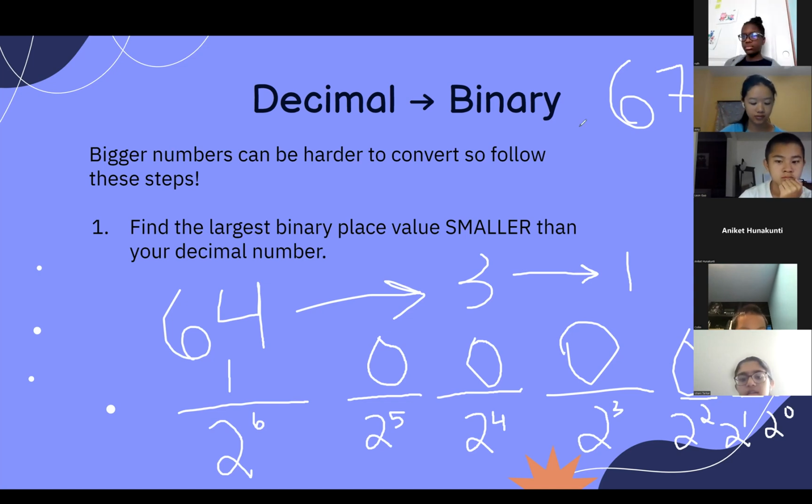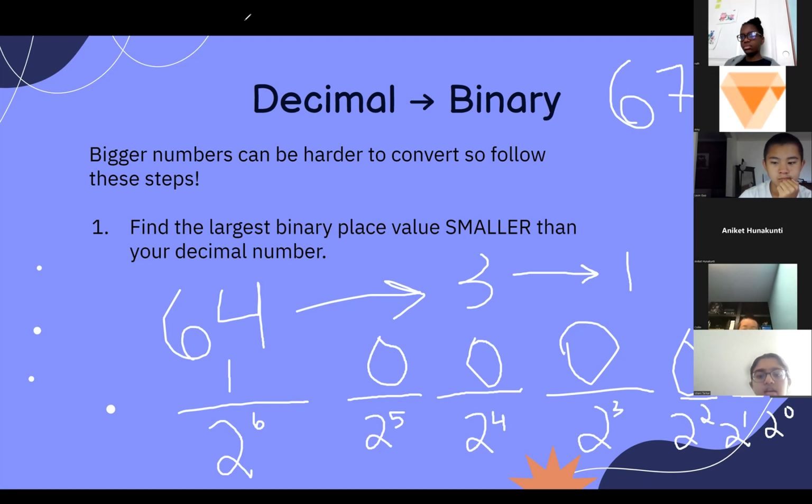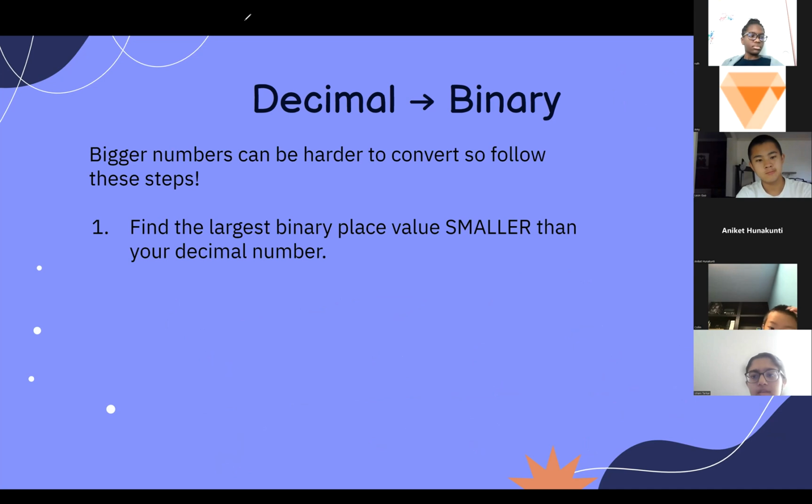Yes, 1. So our number, if we were converting 67 from decimal to binary, would be 1 0 0 0 0 1 1. So I saw a lot of people who were able to convert that really quickly, but a lot of you probably were unable to do that at first. So hopefully it's something you're able to learn. So let's just try one more example, so you all are able to get this.